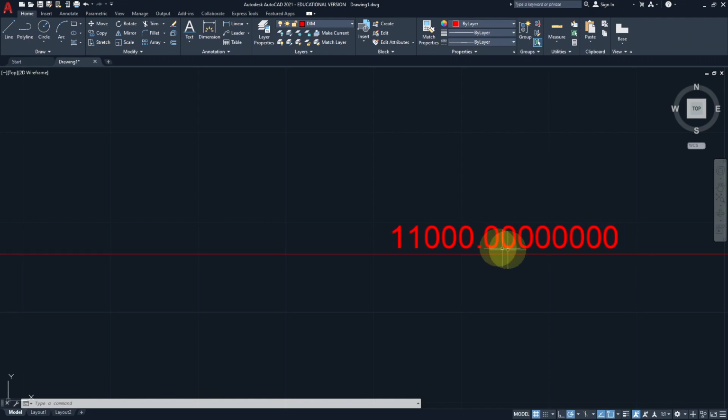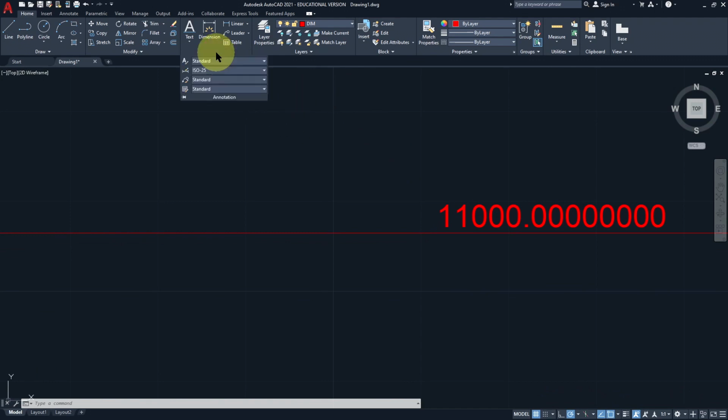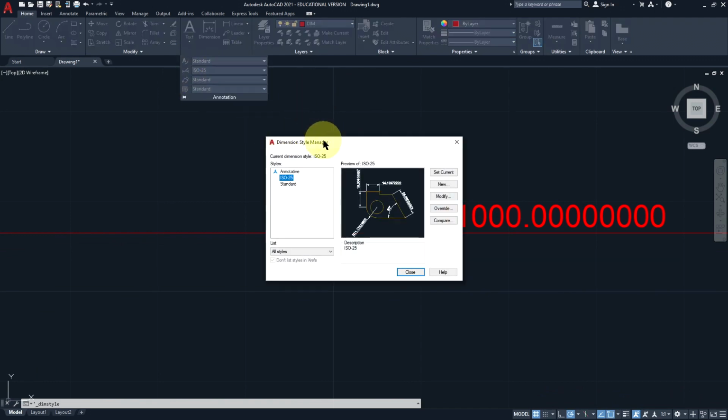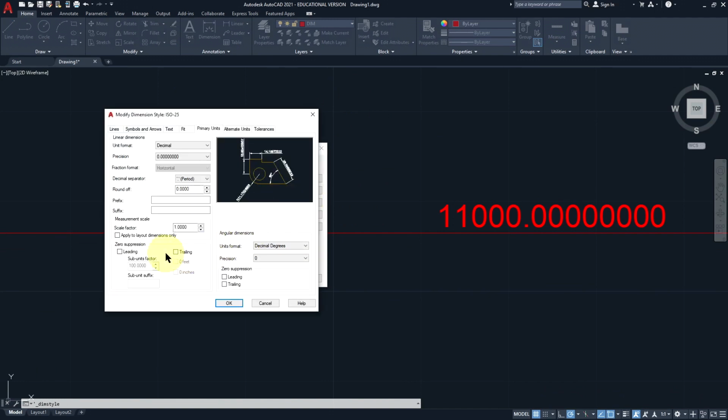Now, you don't need this kind of information in your dimension. 0.0000 has no value, so it's better that I remove the trailing zeros. I can also limit the decimal values, either to 4 or 2 decimal places, it's up to you.